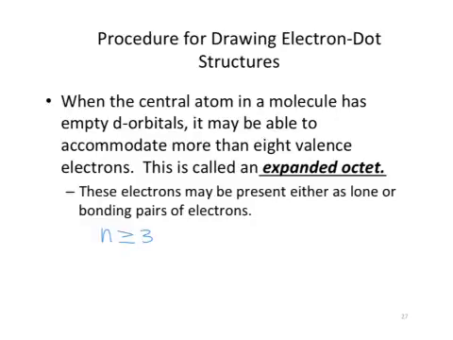Remember, orbitals aren't real. They're just mathematical expressions, and so we can do calculations for 3d orbitals for carbon. We can excite electrons from the ground state into 3d orbitals. What we're talking about here is that the 3d orbitals are close enough in energy to the valence electrons to be useful. And so we're going to look at things in the third period of the periodic table and down below that, or things that have n equals 3 or greater, and we're going to say that those things can have an expanded octet. Again, that doesn't mean they always will, but they can.